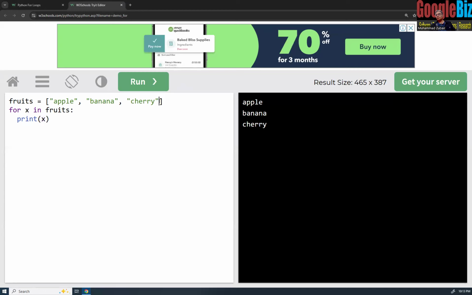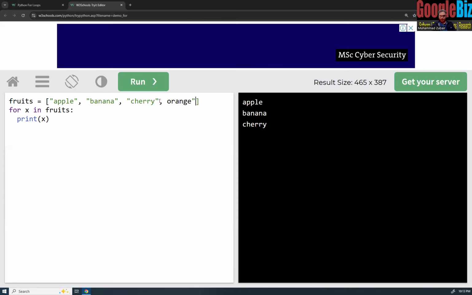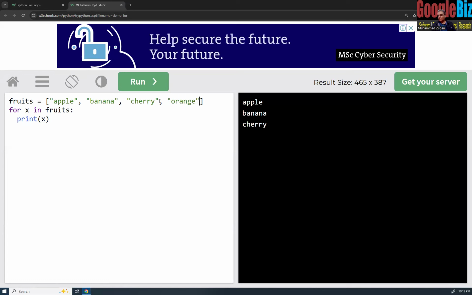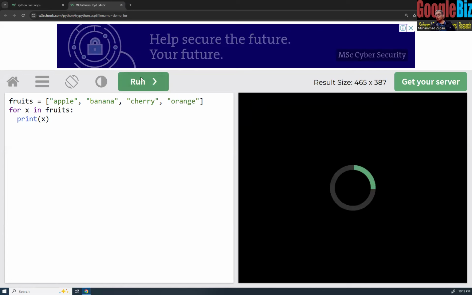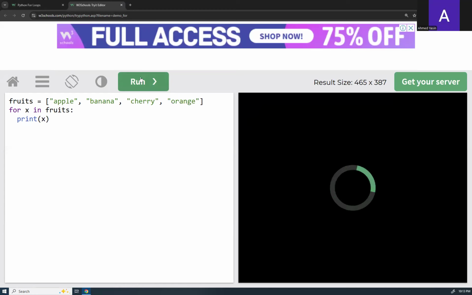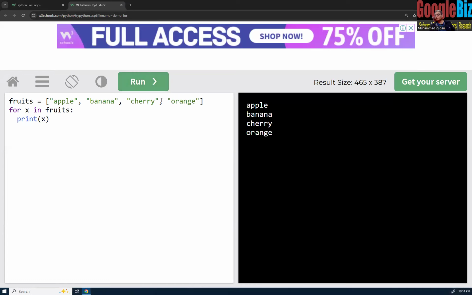We can add more items. We need to put the inverted commas. I have added another item, but you forgot something.